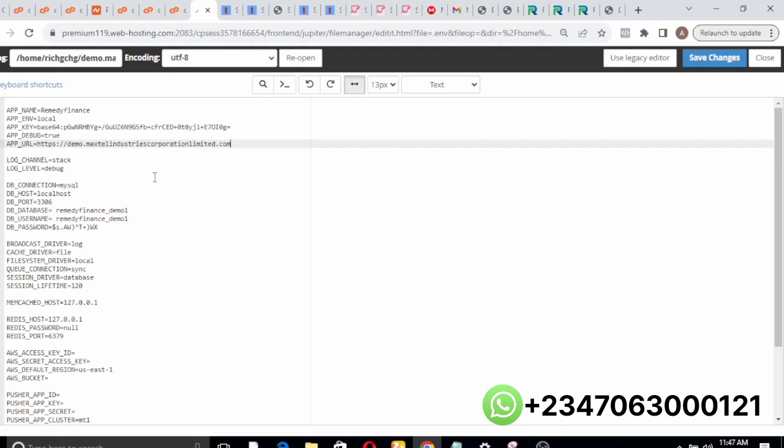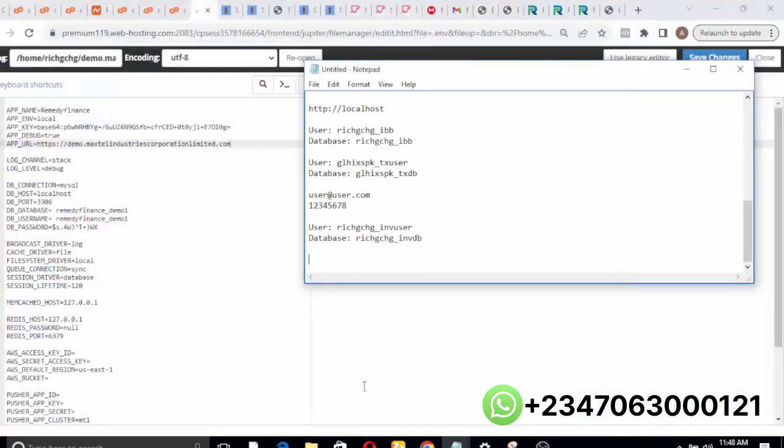Okay, once that has been done, you can also go ahead and change the site name. You can change this name, and for the database name, what you do here is let's change this. So where is our database information? This is our database information for the user.